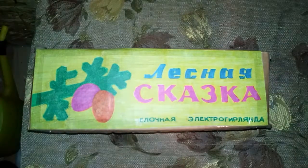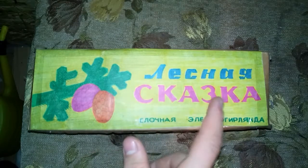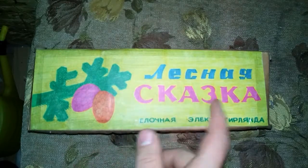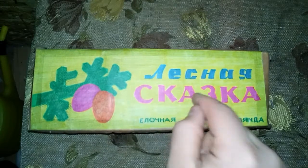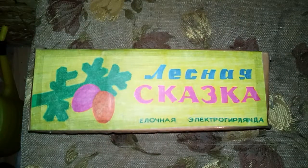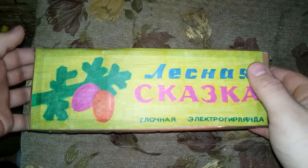So this is supposed to be a Mishko Pasaka, which in Lithuanian, in Russian will be Skaska. I don't know how to read this word in Russian. Skaska means Pasaka, and Pasaka in English means tale, like a bedtime tale. And this is actually a forest tale.